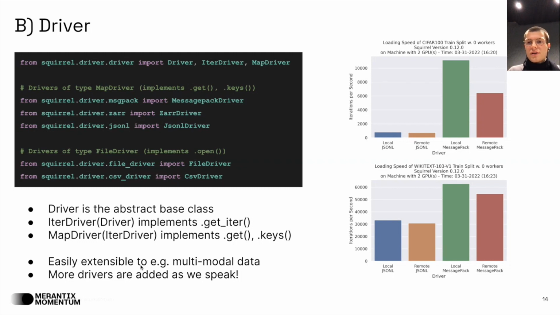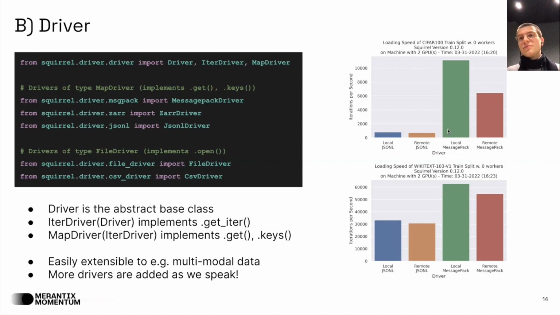And one thing to note here is that we can do both local loading as well as remote loading. By local loading, I mean you're fetching the data from the hard drive of the computer or node that you're sitting on. And by remote loading, I mean you're accessing a bucket, for example, that is hosted on Google Cloud. And then the data will flow through the machine learning algorithm via the internet, essentially. And that will usually take a little bit longer. However, you get much more flexibility out of that, of course. And here on the right, you can see that local loading is faster than remote loading.